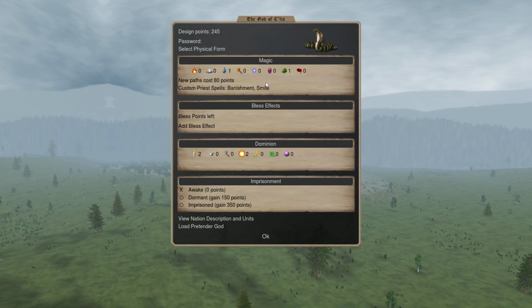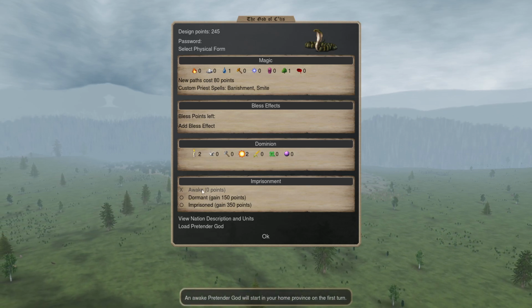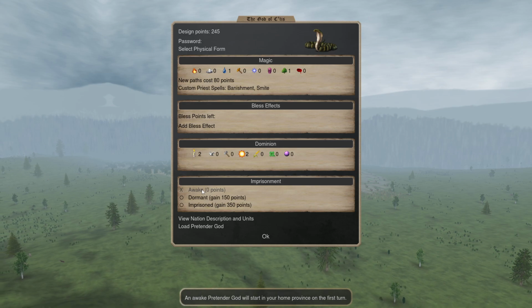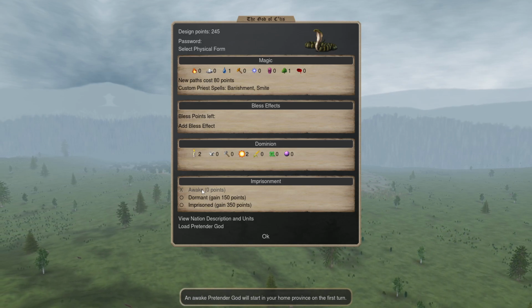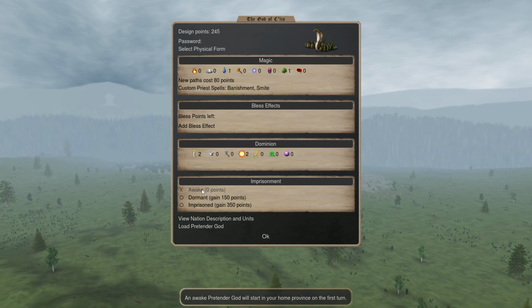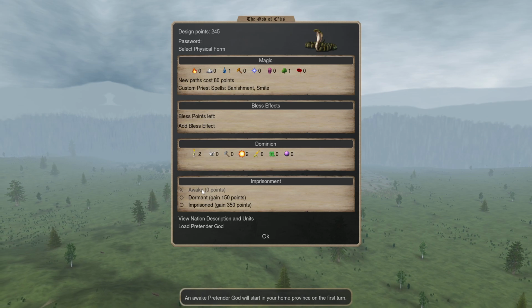Okay, so now we have this set up here. We have 245 points. We're awake right now. Remember, if you're awake, some of the bless you can get will help you out more. They require you to be awake for that to take effect. And what I'm thinking about, well, let me show you here.